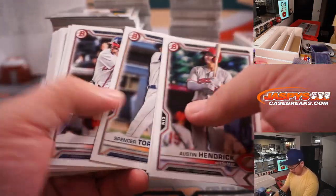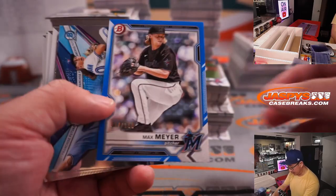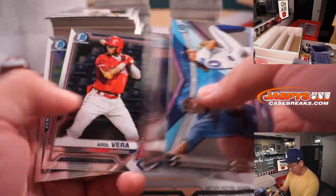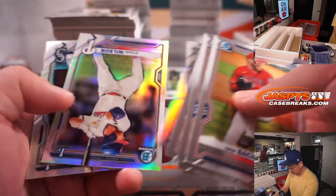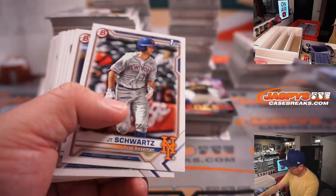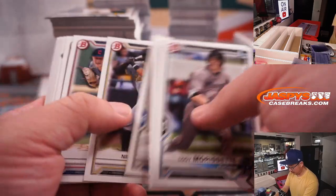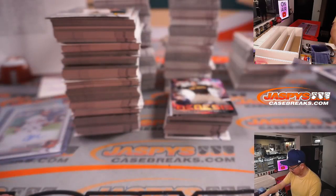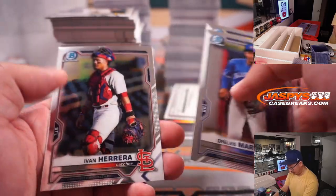In case you're wondering what happens to the paper base that we don't ship, we actually collect these into 100 count boxes. We sell them here at the shop to a lot of the kids in the neighborhood who love this sort of stuff. There's Max Meyer to 150. And then the money is donated to charity. And obviously it helps with the shipping too. Keeps the shipping costs down for us so we can keep shipping free for everybody. Helps the sorting team too. Doesn't take as long to sort without the paper.